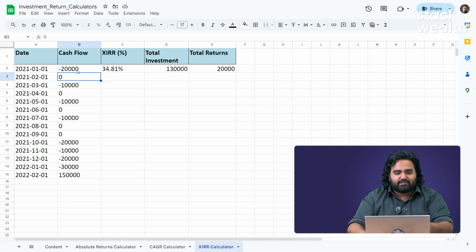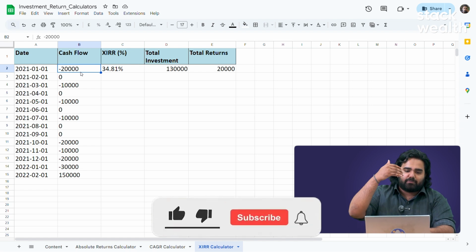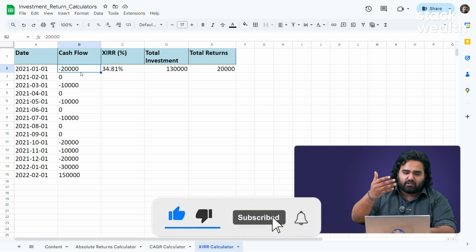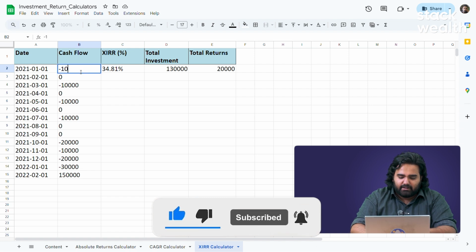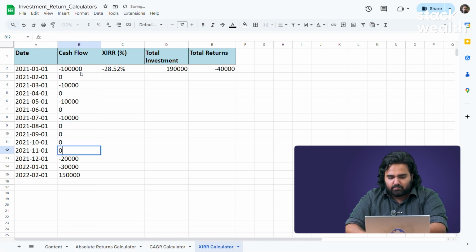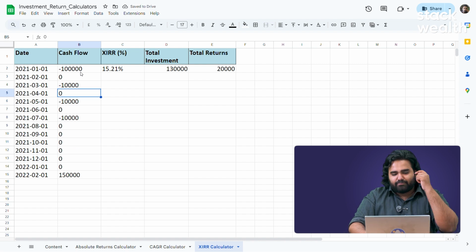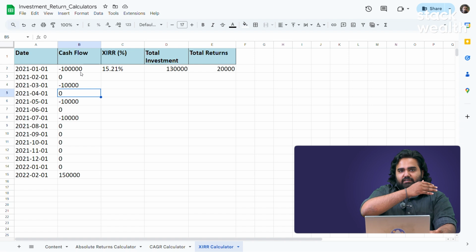Because let's say you made the entire investment in the beginning, as you can remember, the first case when we made 10,000 rupees investment every month, the XIRR was around 27%, right? So now let's try a very unrealistic, I mean, not unrealistic, sorry, an outlier case, as some would say, right? So let's call this 0, 0, 0, 0. Great. Now look at that. The XIRR is lower. Why? Because you made the investment much earlier, right?